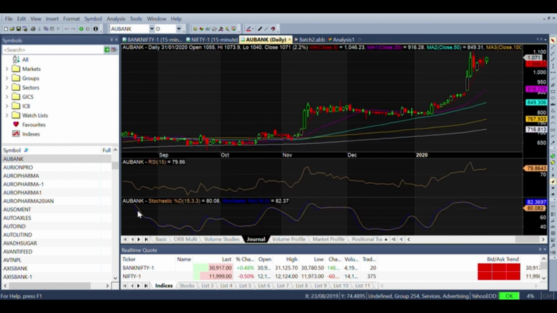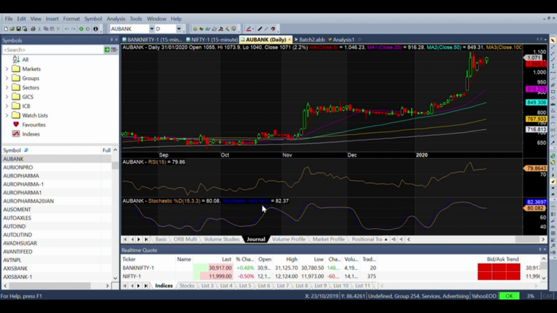to the daily chart. So you have to go to the daily chart and check the indicator called stochastic. So this is our stochastic indicator. Now in the stochastic, what you have to look for is, you have two lines, the %K line and the %D line. I'll not go too detailed in the stochastic functioning itself. I want to keep it short and simple so that you can easily follow it.